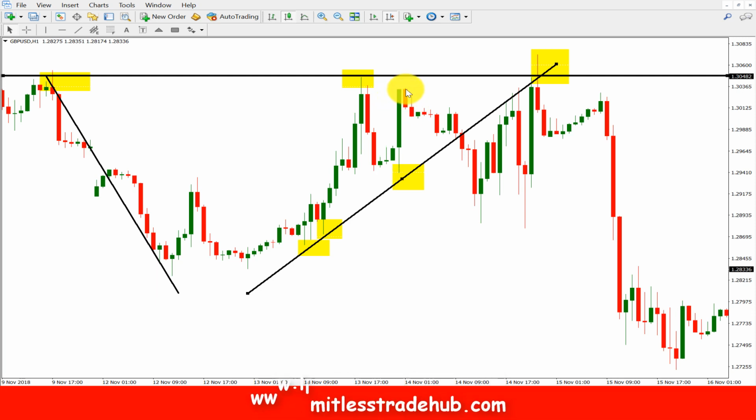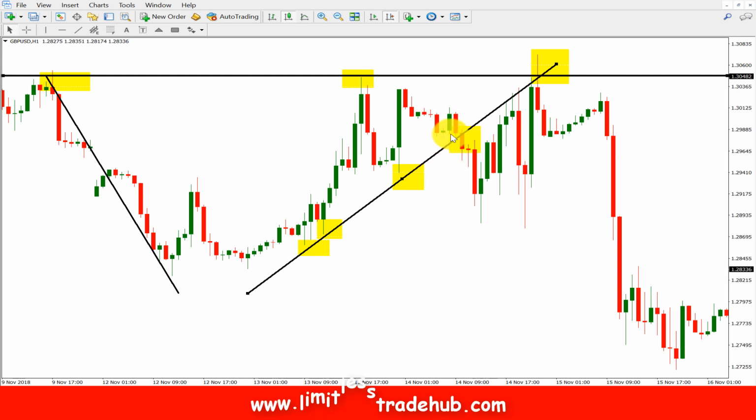Then when the market came from here to here, it did not respect this trend line and broke the trend line here. When the market broke this trend line, we will not find any buy setup, neither any sell setup. Rather, we will wait to see what the market can give us, because for sure if we wait, the market will give us some opportunity to take a trade. So we will wait. Here you can see the market is repeatedly respecting this trend line here, here, here, again here.